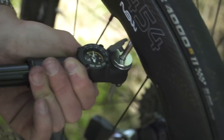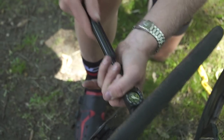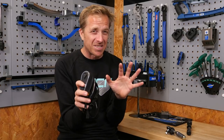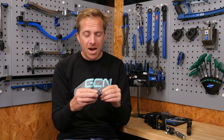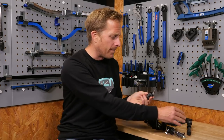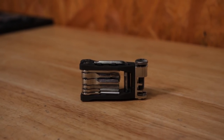Believe it or not, this is what I used to take with me out on bike rides for many years, and it seemed to always get me through all right. But don't make the same mistake I could have made, because I could well have had a snapped chain or something. So I'd always recommend an extra little item to go inside, and that is a multi-tool. Get yourself one with as many functions as possible, but as lightweight as possible — because that's what this video is all about. Something to really bear in mind is to try and get yourself a multi-tool that has a chain tool fitted on it.